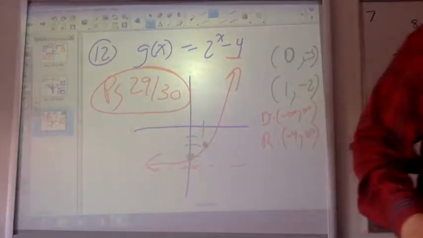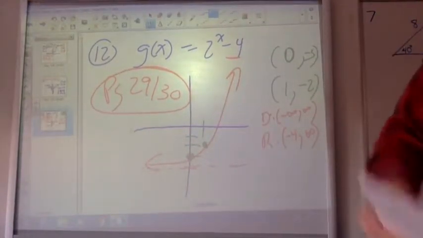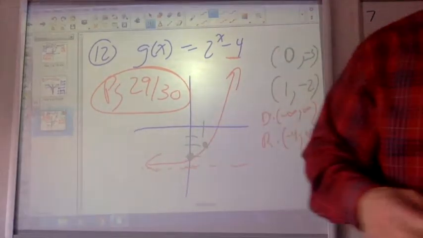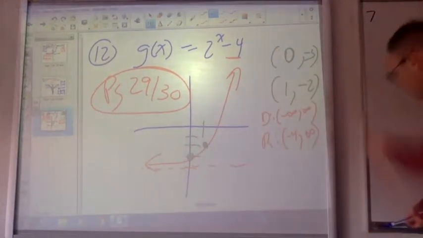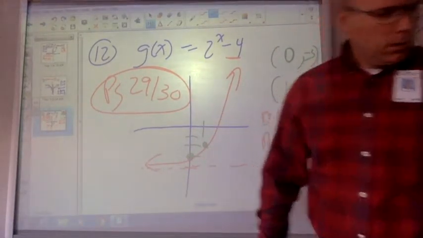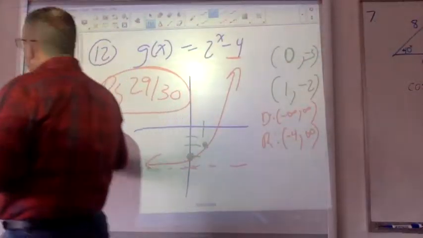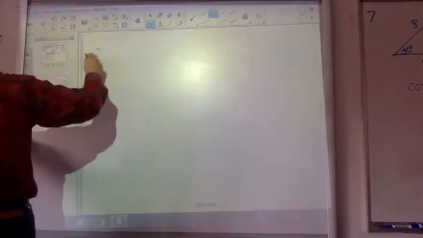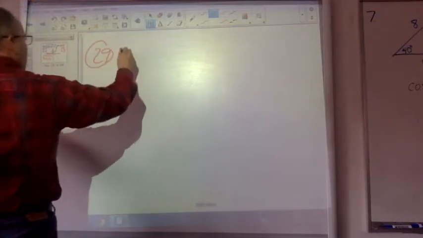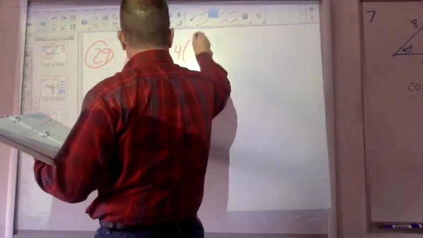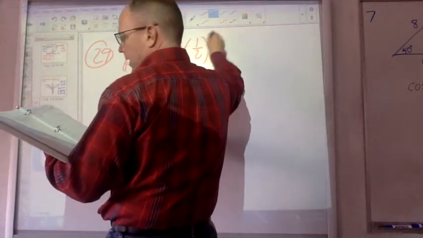Let's see, plug this back in. All right, 29 and 30, we'll just go through both. Is that okay? Take notes on it as you need. All right, problem number 29. We have f of x, that means the same thing as y. 4 times 1/2 raised to the x.